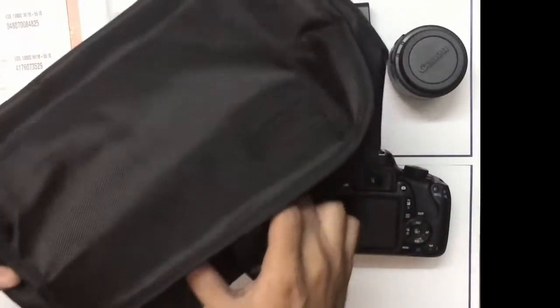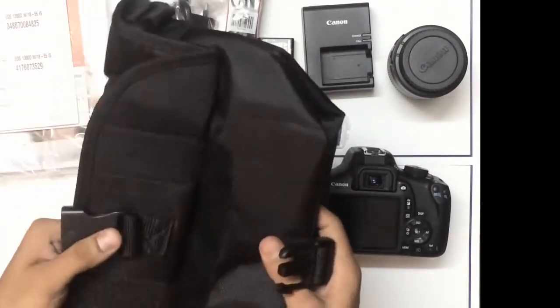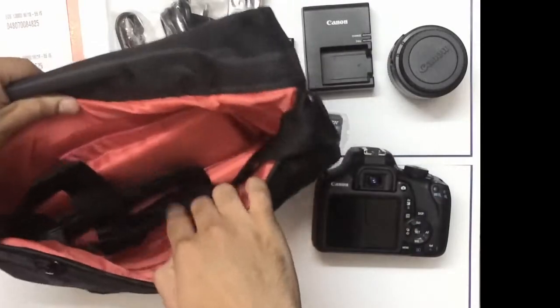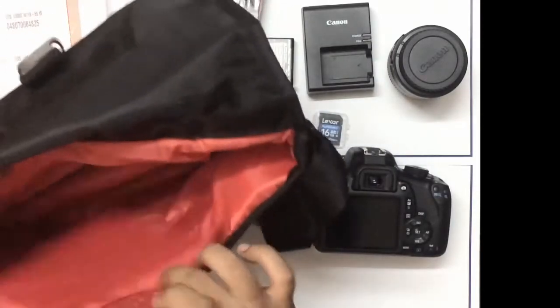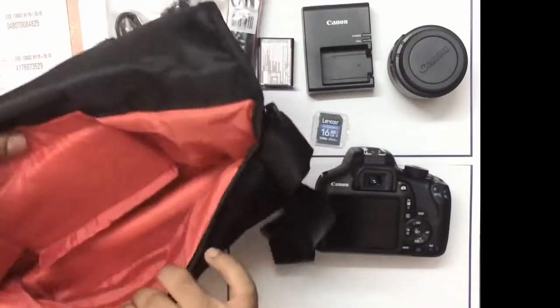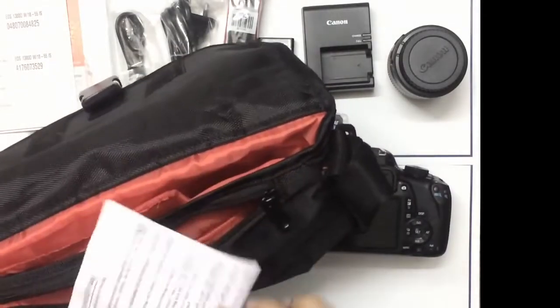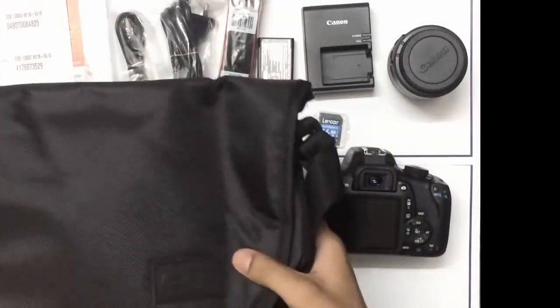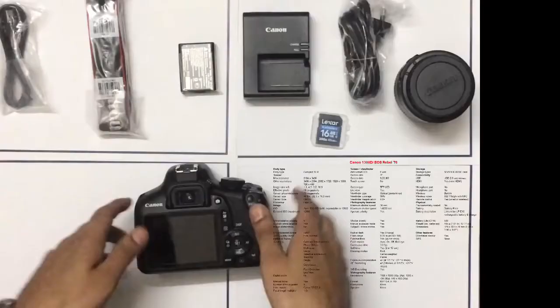The texture of the bag is really nice. There's a buckle here — let's open this up. Oh, it's red from the inside, a really nice reddish color. There is a shoulder strap and extra padding to protect your camera. There's a zip here, some instructions of sort, and on the back there's also a pocket. Fairly nice overall.